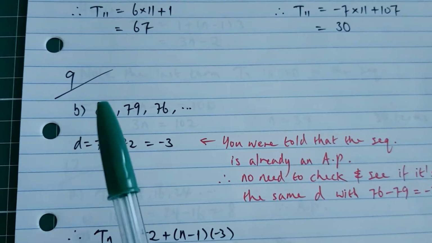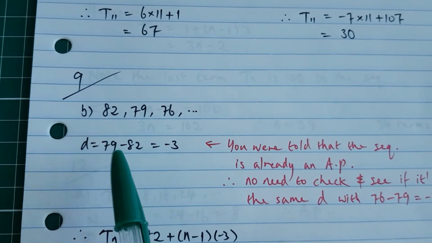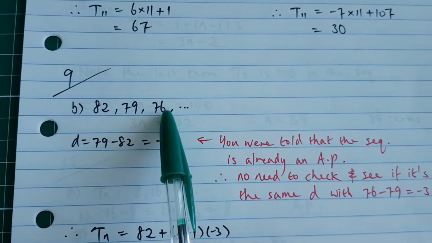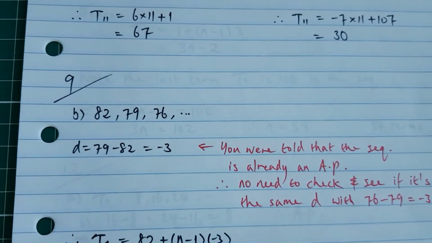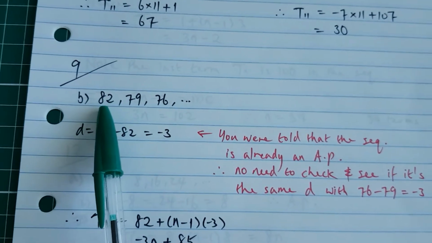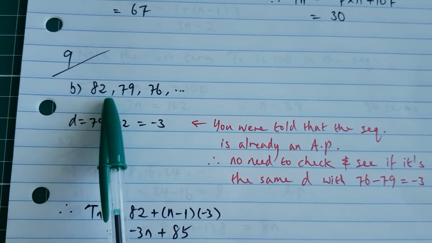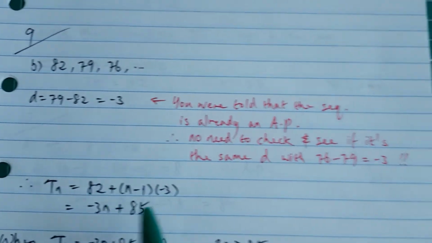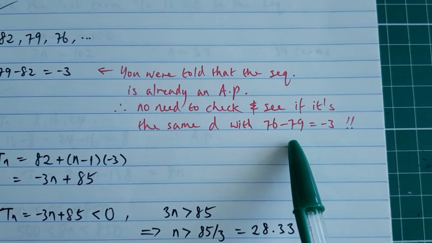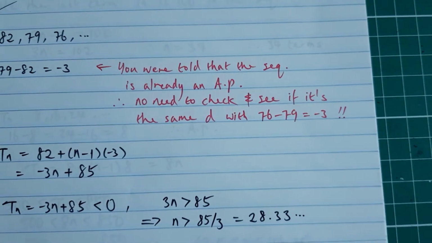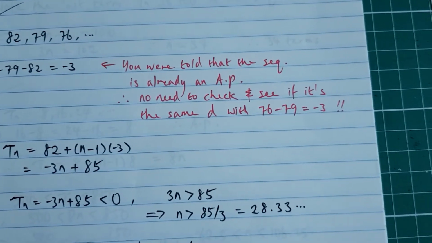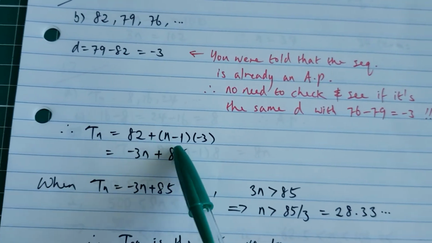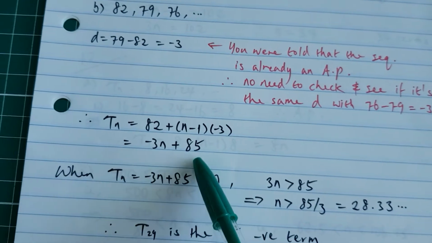Okay, guys. Also, another important thing to remember is that when you work out the common difference, it's always the second minus the first term, or the third term take away the second term, not the other way around. In this case, it's negative because, as you can see, the numbers in the sequence are dropping or decreasing in value. So the common difference has to be -3. And that's a little comment that I made. You don't need to check if it's the same common difference with the second and the third term. Okay, so now using the formula a plus (n minus 1)d, then you get that.